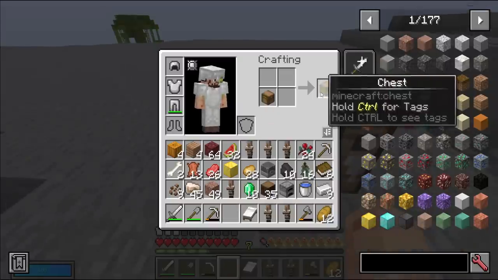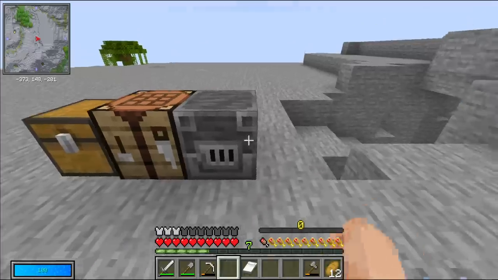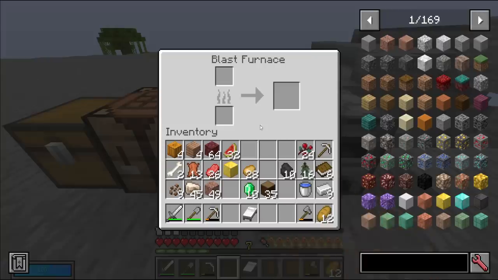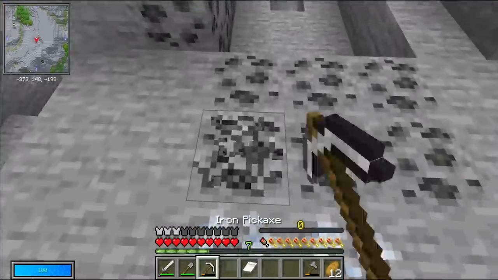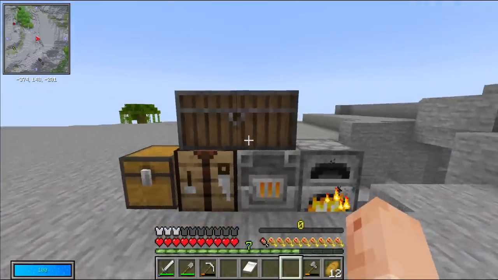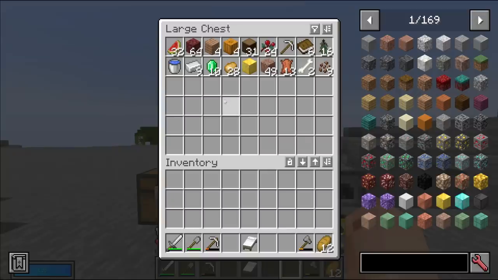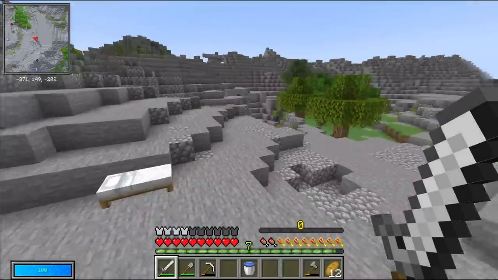Time for a chest. A family chest. Hello, family. Blast furnace and my furnace. And I guess I can cook up all the iron I've found, as well as the beef that I also just randomly found on the floor somewhere. Base. And I got quite a bit of resources, actually, from that little journey.